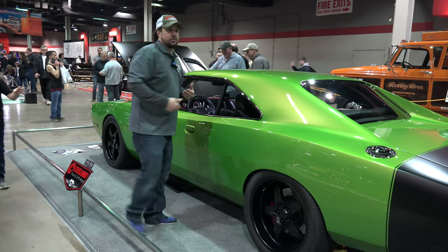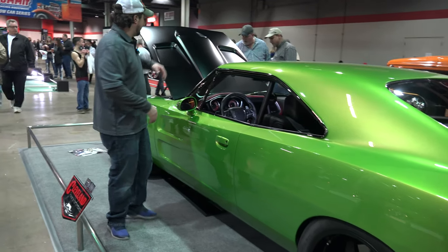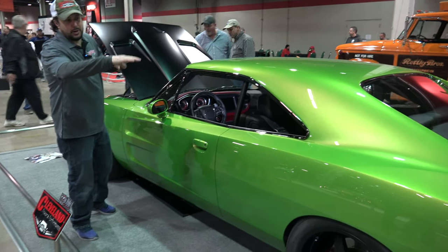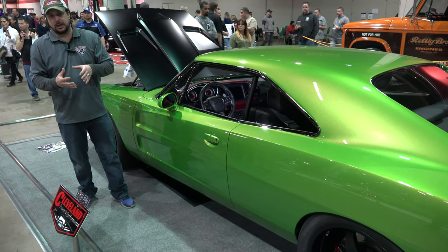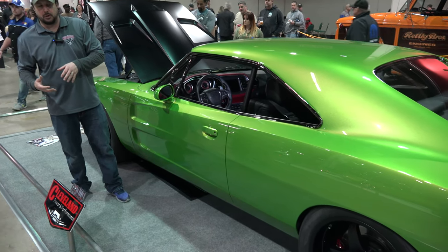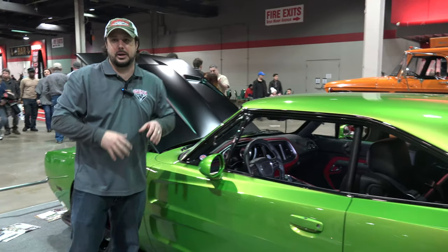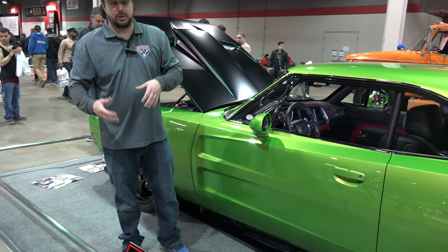So going through the build, we had 4,200 hours in fab. And what I mean by fab is the metal work, all the work in that front splitter, all that rear spoiler, that was 4,200 hours to take two cars and fuse them together. Then from the time it hit paint, body, wiring, everything else, we came to 8,900 hours total.